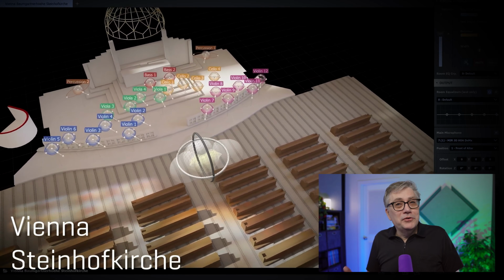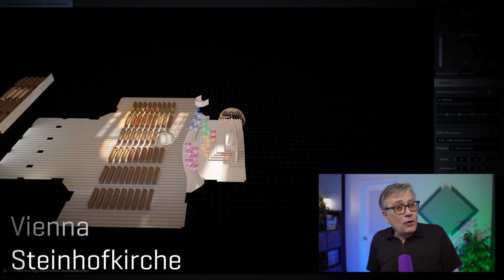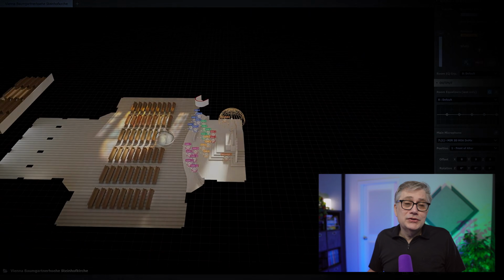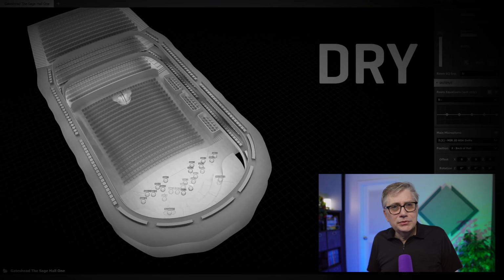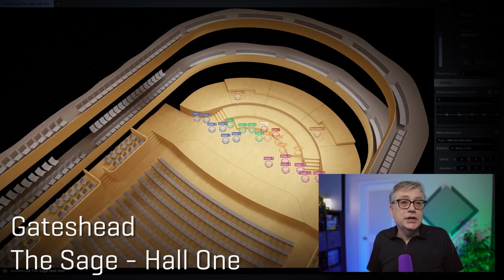A groundbreaking innovation is its GPU processing extension, which offloads the intense calculations to your graphics card, allowing for significantly more simultaneous sources and higher order reflections without taxing your CPU, which is essential for complex orchestral projects in immersive formats. It supports formats up to third-order ambisonics or channel-based layouts for Dolby Atmos and MPEG-H. What's revolutionary is how it merges reverb and spatialization into one user interface. It's both your reverb unit and your object placement tool.